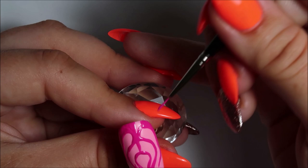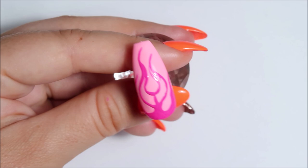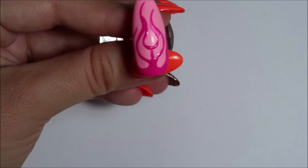Again, once I've done all of my outer lines, you'll see that I'm using the same brush and I'm gradually filling in all the spaces inside the lines. A bit like tracing, really. You've done your outer line, now you've just got to fill in your flames, and then we're going to go and do the white outer lines after that.